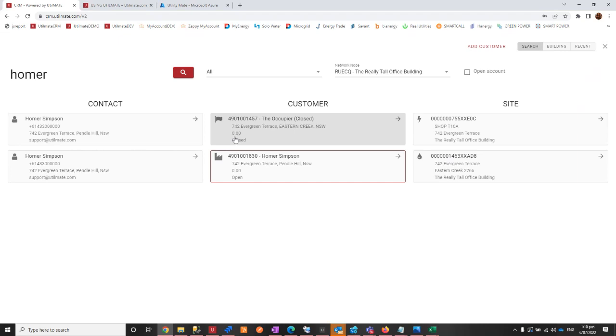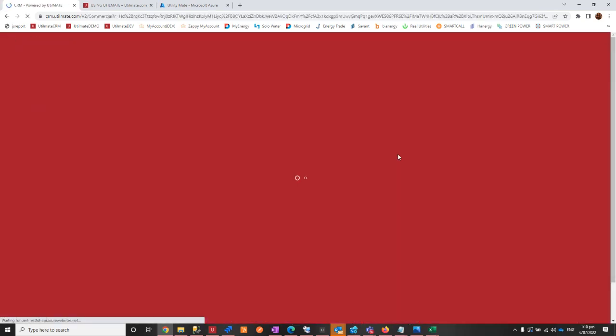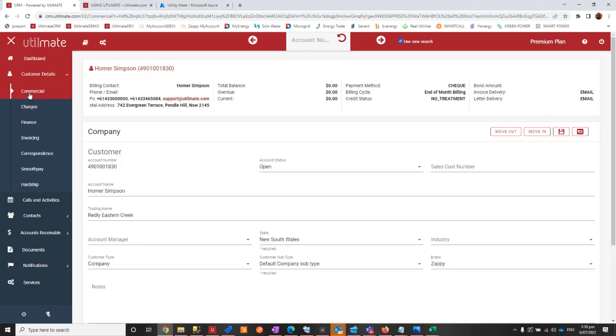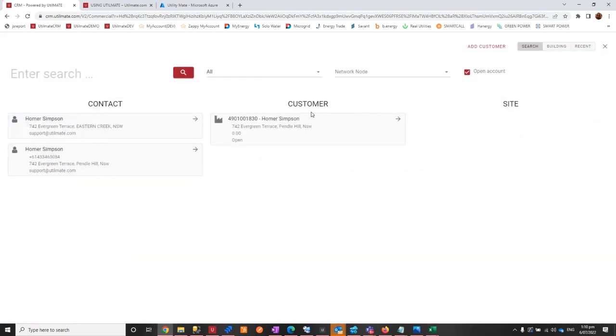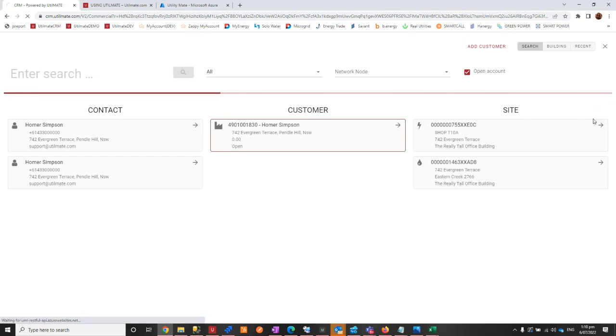To go into these customers, there are three ways of doing it. You're clicking on these little side arrows, and there is a difference amongst them. If I click on this one here, I'm going to the customer Homer, so that's taking me to the customer part of the system. You can see I've landed on the commercial tab. If I go back and click on the site, that's going to take me to the services part of the system, because that's where I'm saying I want to go.